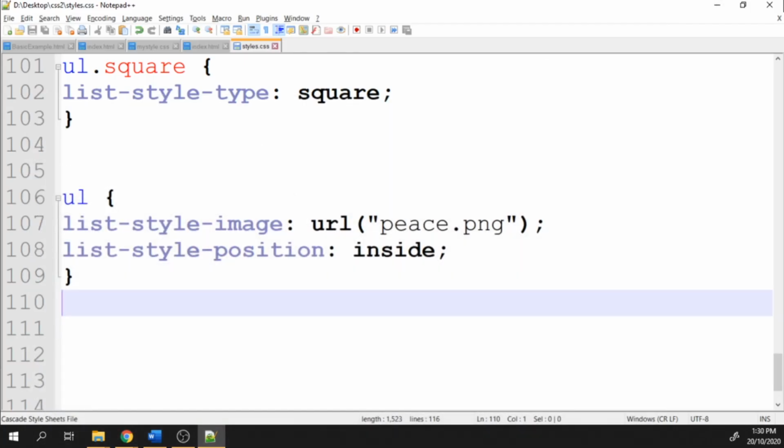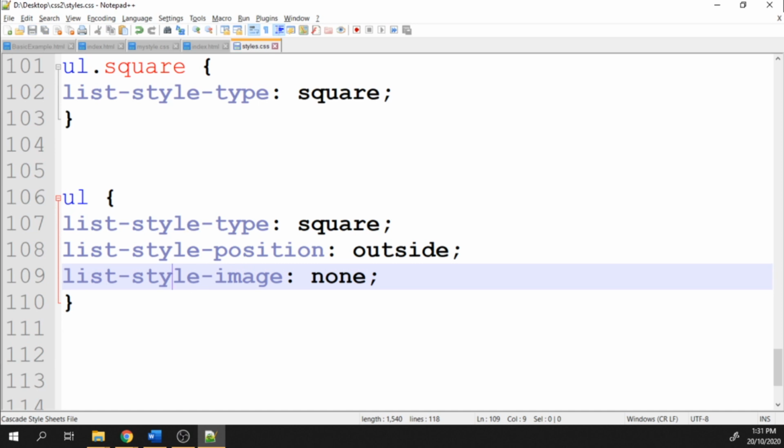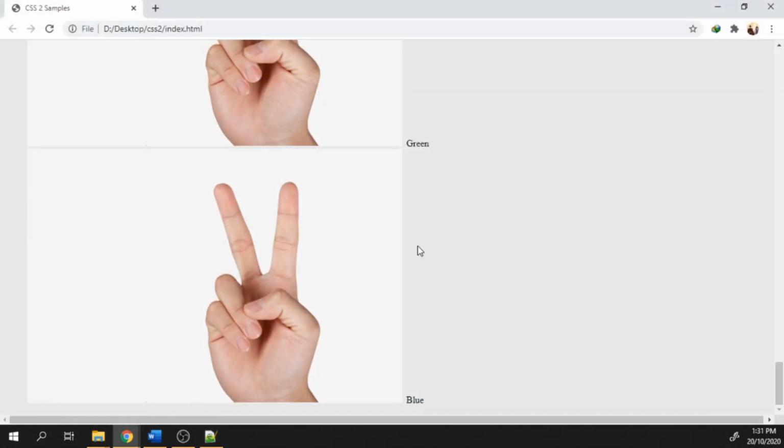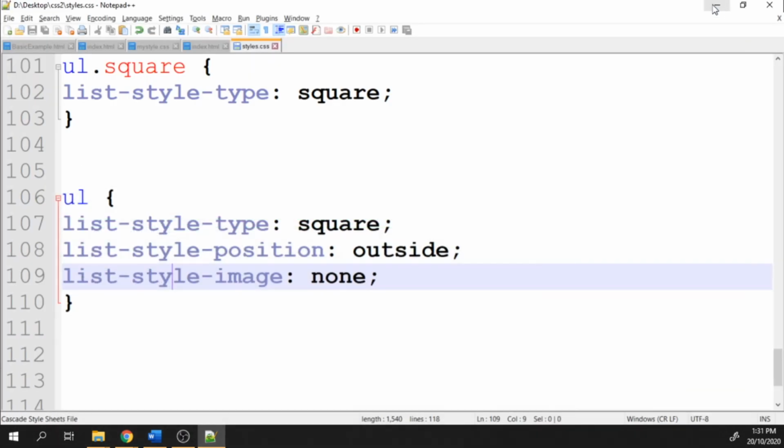We also have the list style na pwede na ito i-shorten. So, instead na inani siya, let's try to shorten it with just the list style.